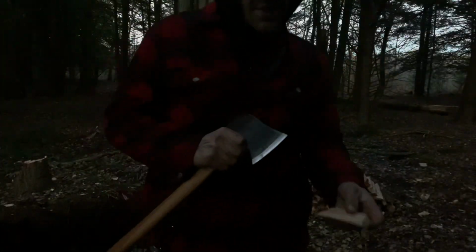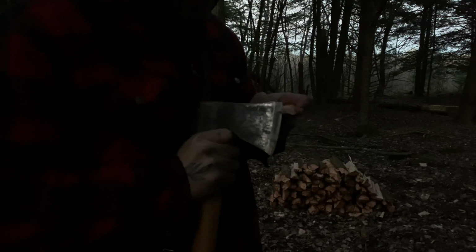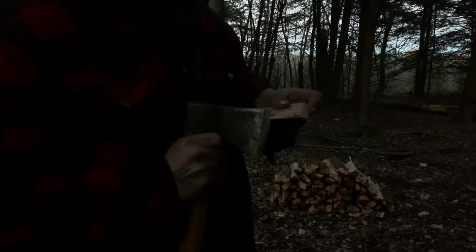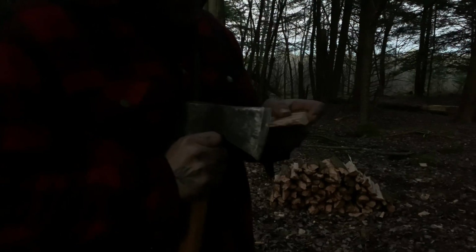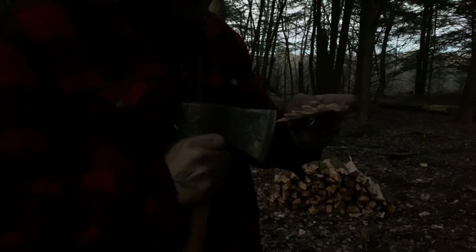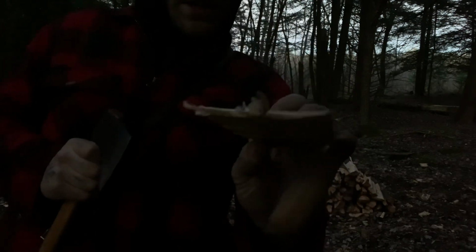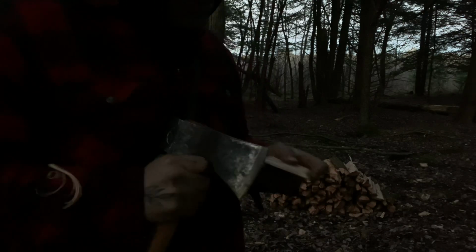Alrighty guys, I don't know if this is in frame, but I showed you just a second ago, no edge damage. But look guys, this thing is still crazy sharp. So like I said a second ago for you guys, like a few minutes ago for me, I think the ticket here, guys, truly is putting a micro bevel on it. I think that's the ticket.